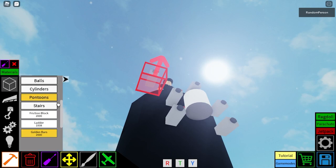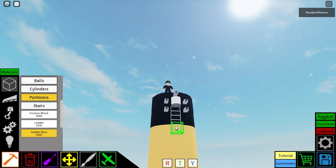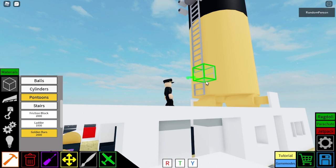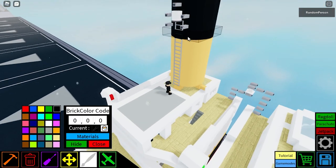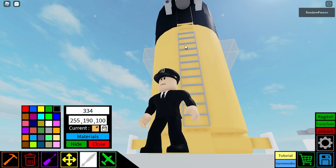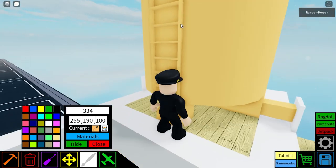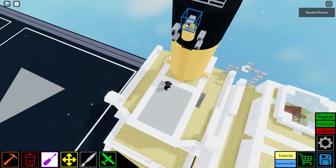So our ladders can be held. Can hold on to our ladders like this. Now we can paint these ladders how we please. Now we're gonna paint this like a funnel color thing. I'm gonna make this beach.